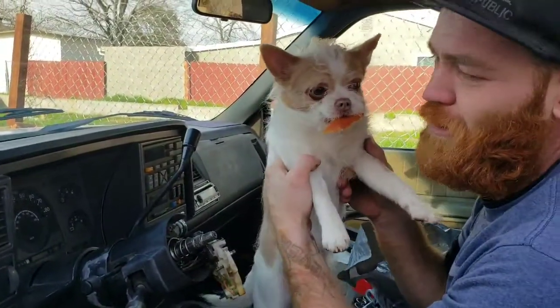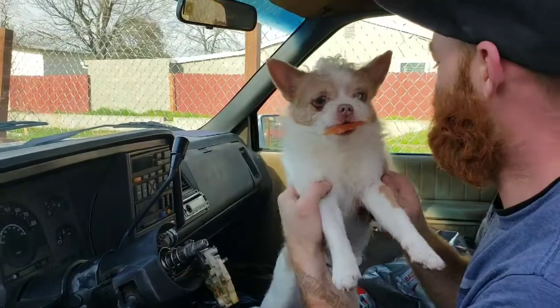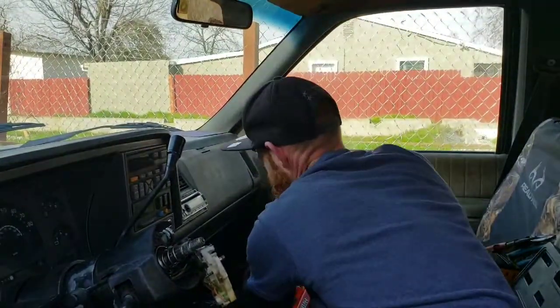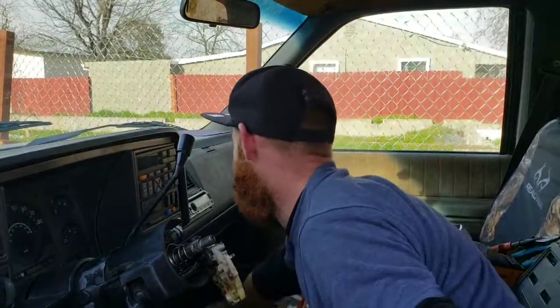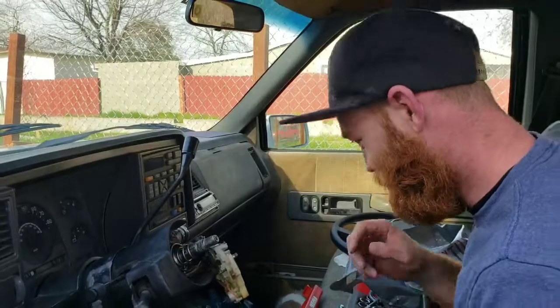This is my doggy Paco. He always likes to be involved. So he's trying to get over here and find somewhere to sit and eat his chicken. There you go, Bub Bub. Isn't he cute? I think so. Okay.